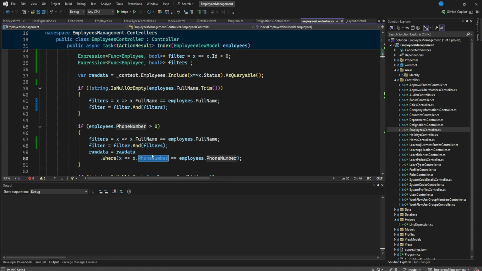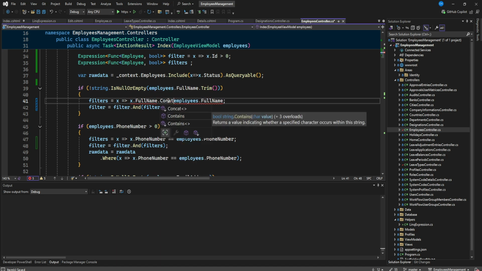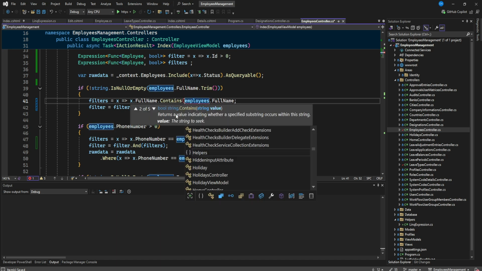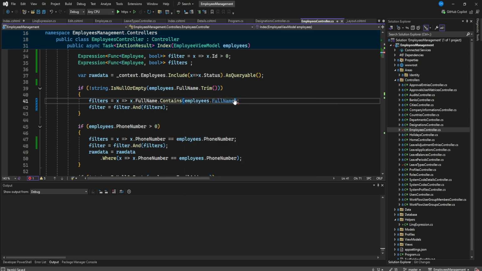We'll be having phone number. So here we can actually do contains. Here will be dot contains. Then you can close this. Then you can have phone number equals to that. Then you're able to add the filter.